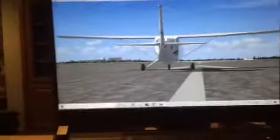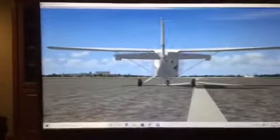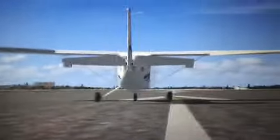They're called the elevators. When you pull back, which is going up, you'll see that these go up. And the air is going to hit those. Don't worry about the ailerons, but the air is going to come in hitting those things faced up, and it's going to push the tail down, pushing the nose up like this, and that will cause it to go up. I will get into this aerodynamic stuff later, along with the throttle and how to use it when you're going up, but that'll be an aerodynamics video, once again, in this series.